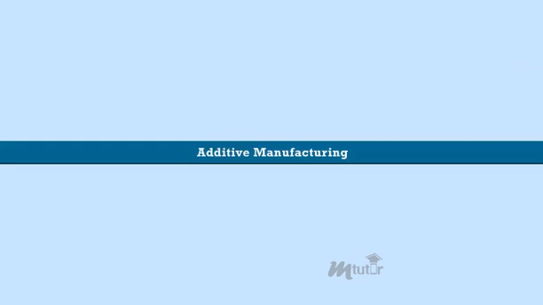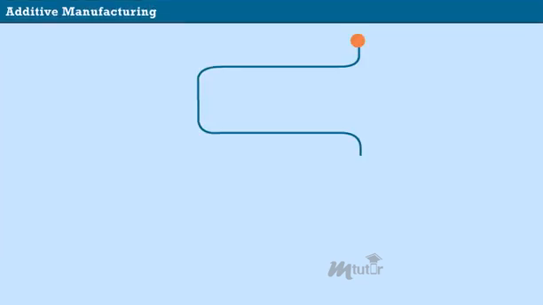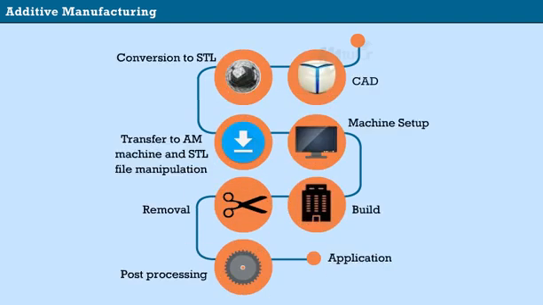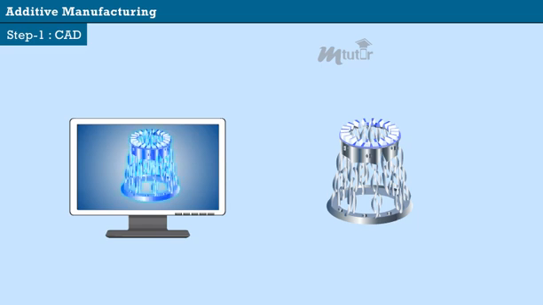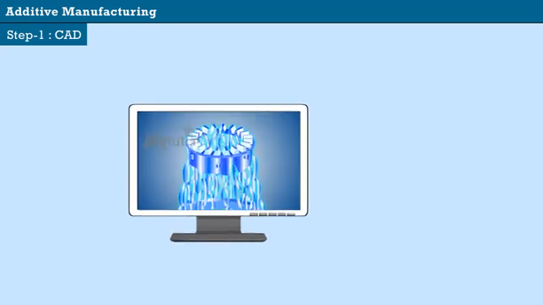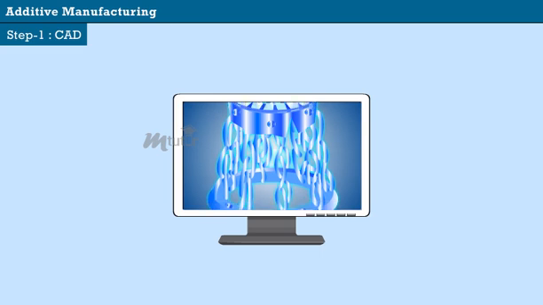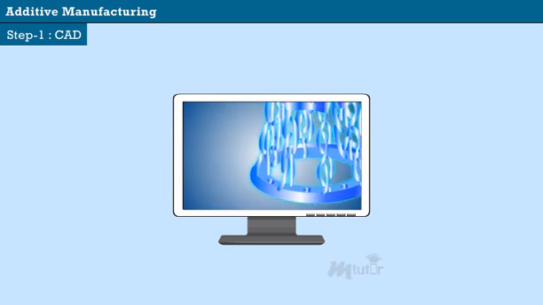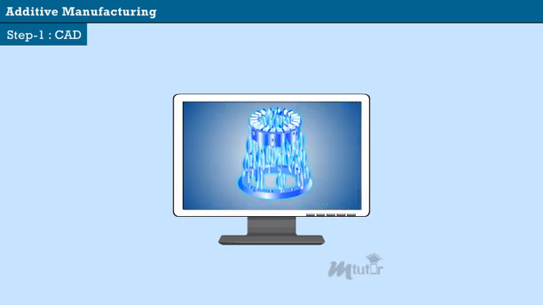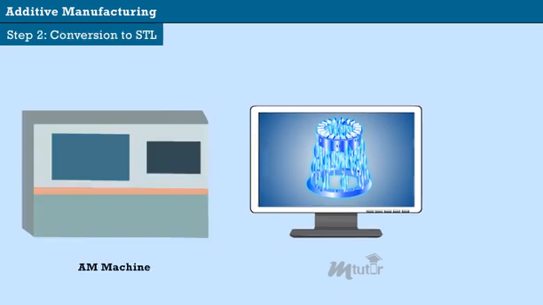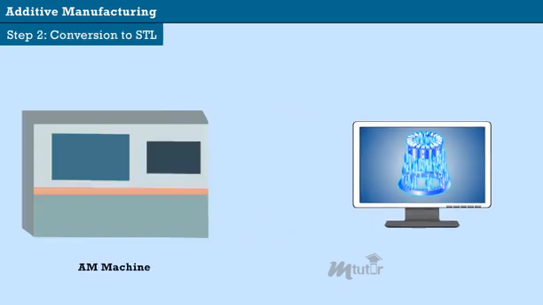Additive manufacturing follows a generic process starting from virtual CAD description to the physical resultant object. Step 1. CAD. All AM parts must start from a software model that fully describes the external geometry. This can involve the use of almost any professional CAD solid modeling software, but the output must be 3D solid.